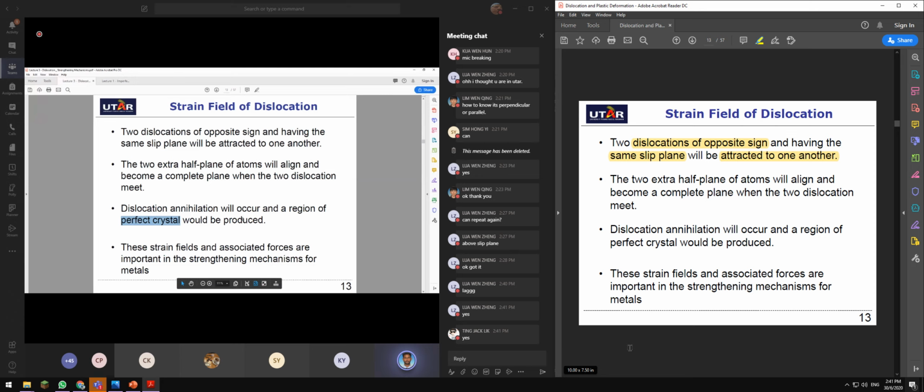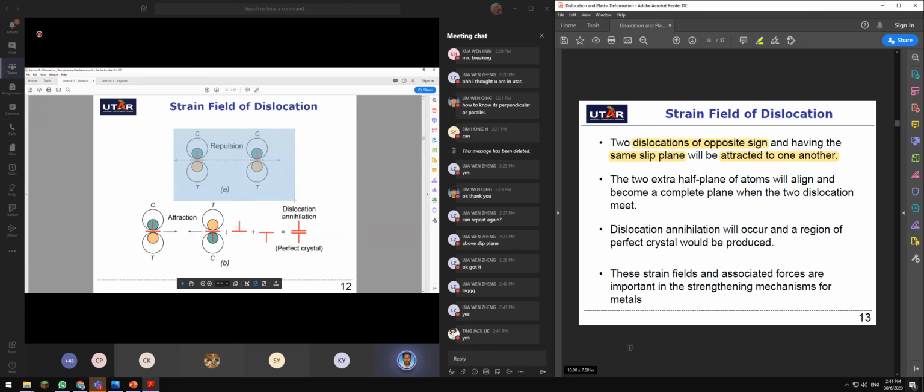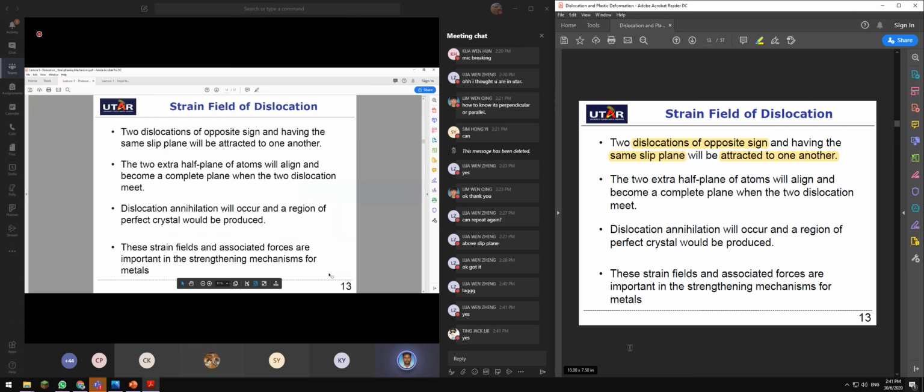All right, about the dislocation. So this is repulsive, and this is attraction. The definition of this reflects the strain field, or what we call the strengthening mechanism for metals. This only works in metals, right? Your practical 2 for this subject covers the strengthening mechanism, where I'm going to show you the demonstration lab for annealing.